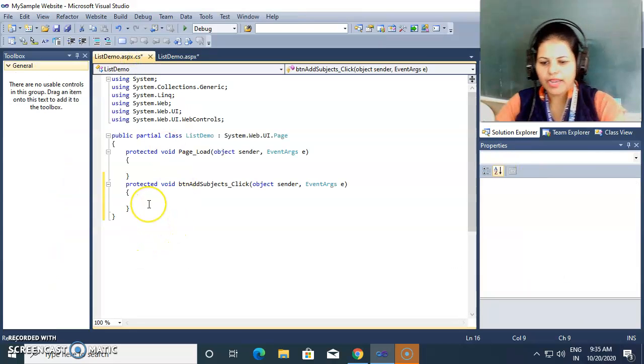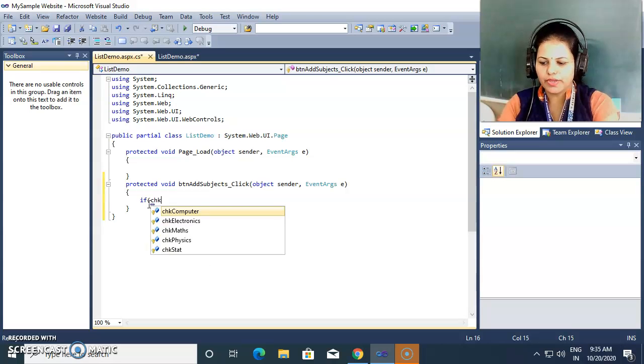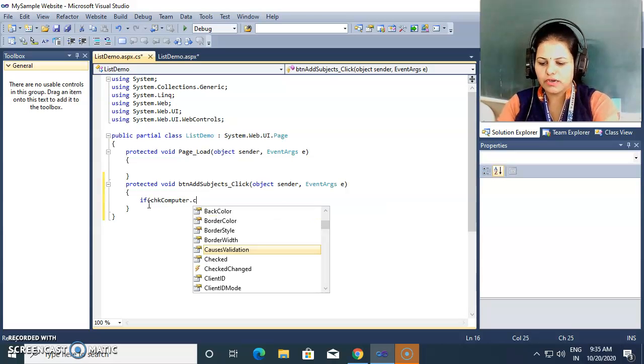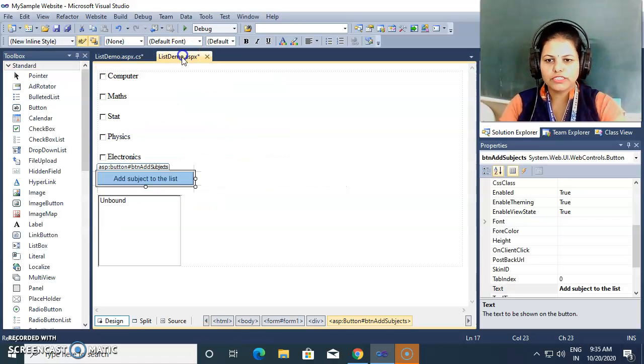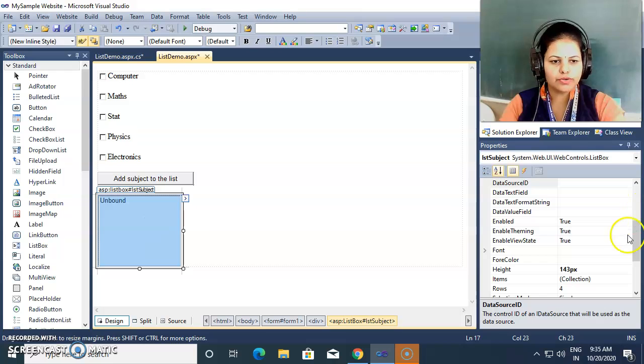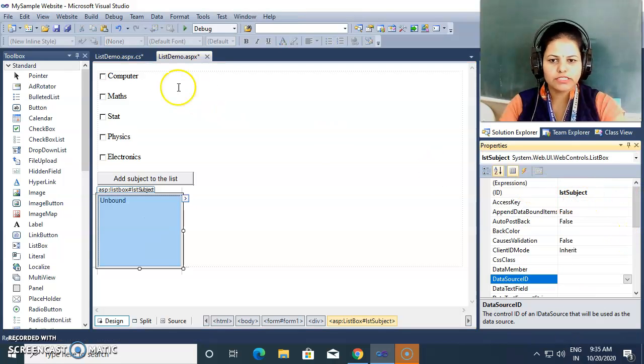So I'm writing if the first one, CHK computer checkbox, is checked, meaning selected, then I need to add it inside this list box. What is the control of the list box? This list box control is LST subject.